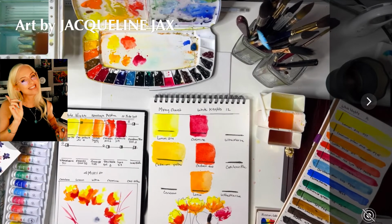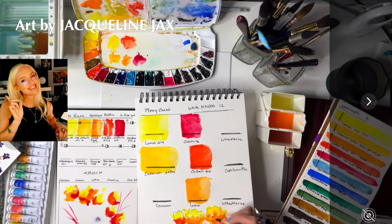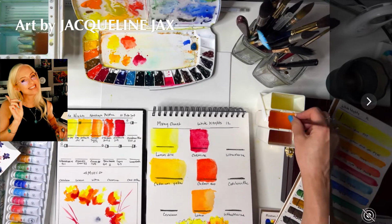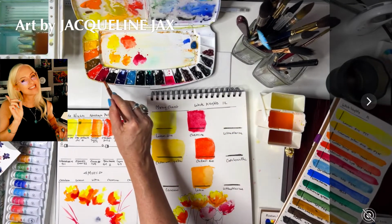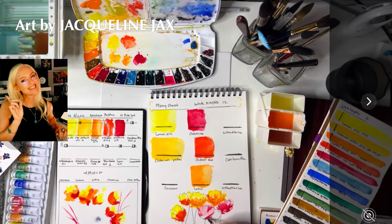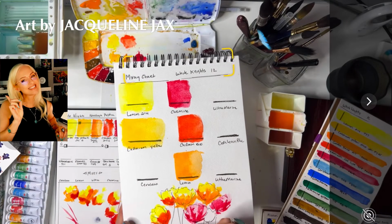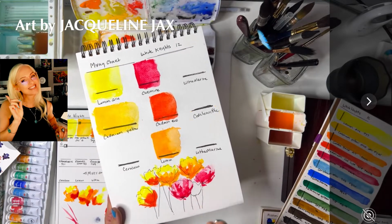So let me show you how I did that again. We're just going to put this on the paper with a lot of water. Can you guys see? I want to make sure you can see this. So I'm just kind of dropping it in. Oops. It's okay. And then take a little bit of it off. Go back in with full strength paint. And then paint in the details. I'm kind of all the way at the bottom here. There we go.